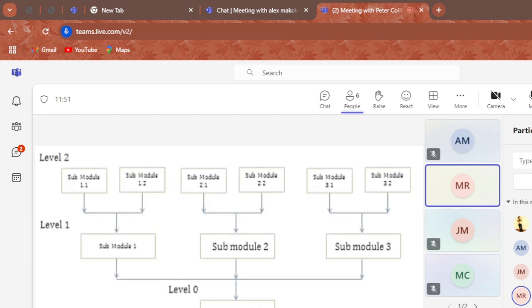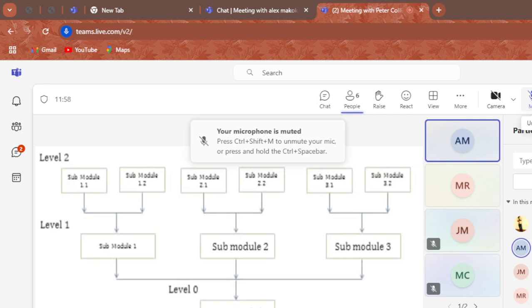Alex? I think, madam, this is the beginning of the whole module that is further subdivided into submodules, which are regenerated into many modules. So the process begins from the lower level, then moves upwards towards the many submodules.